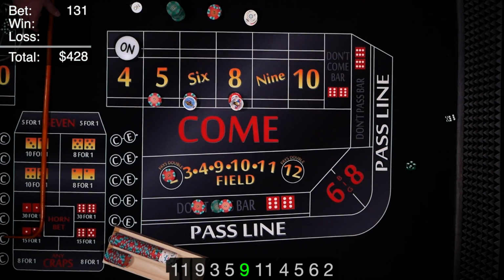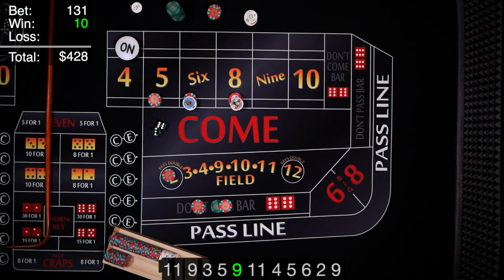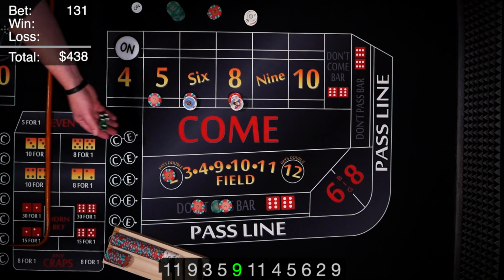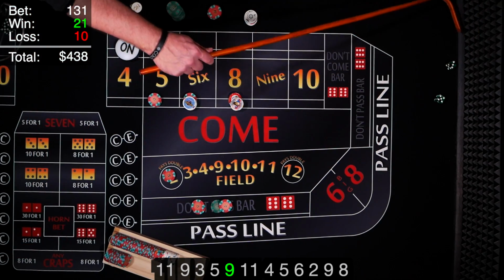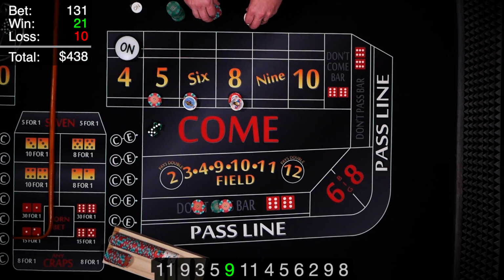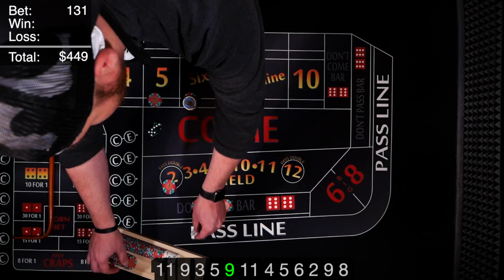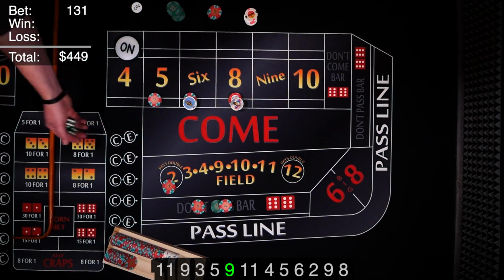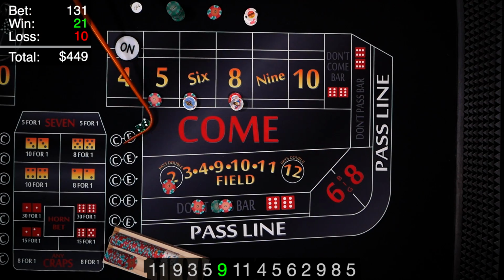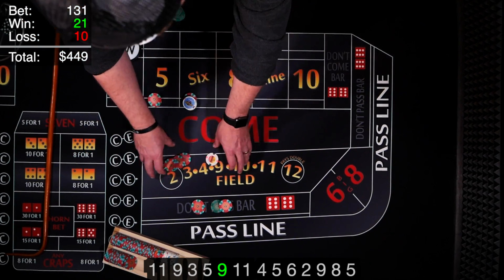Here we go. And there's a 9, center field 9. Just a quick win of 10. There's an 8 easy. It's not in the field, so we'll lose that. But we'll get paid 21. Back in the field, racking 11. And there's the 5. No field 5. 18. It's going to pay 21.